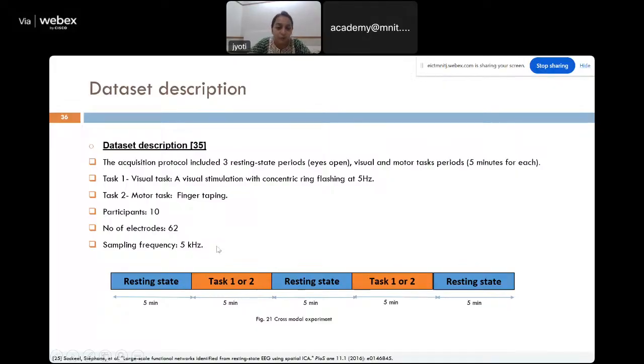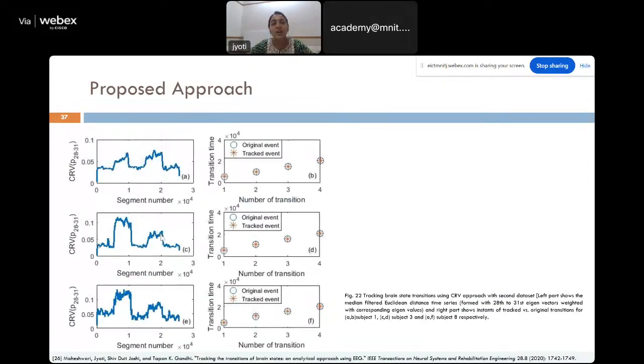We just thought that our data is robust enough that noise will automatically get suppressed, so we'll still get the information. For this data, we have done the same approach as we have discussed: found the subband CRV for each frame and compared it with the previous one. And these are the results. We were able to find the brain state transitions. We can also see this is task 1, this is task 2, task 1, task 2. We have not extended it, but this can be extended to brain computer interface.